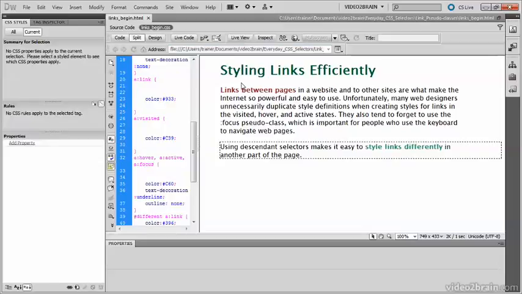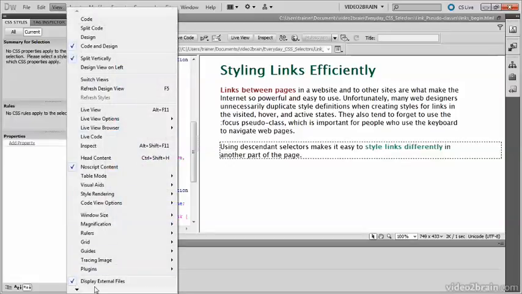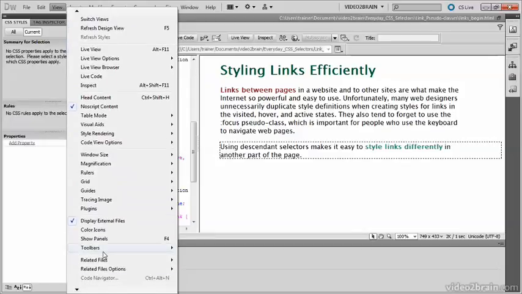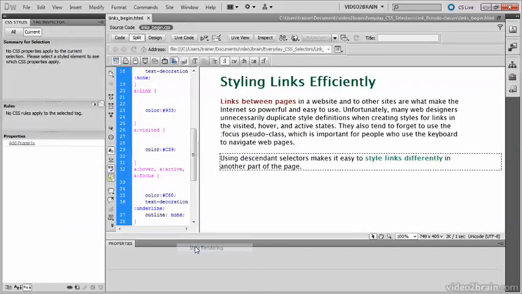Something that you might find useful, which is a little bit of a hidden secret within Dreamweaver, is the style rendering toolbar. Go to the view menu, and then it's right down at the bottom in toolbars and style rendering. And this style rendering toolbar has the pseudo classes here. So if I click the V here, it shows me in design view what my links will look like in the visited state. And again with H for hover state, A for the active state, and F for focus. A useful little tip there.